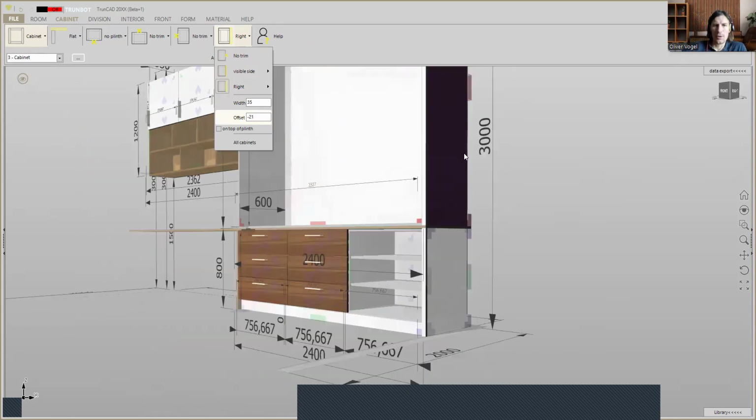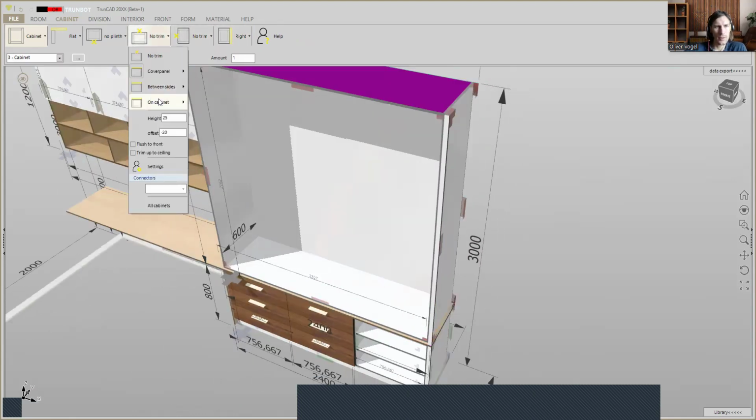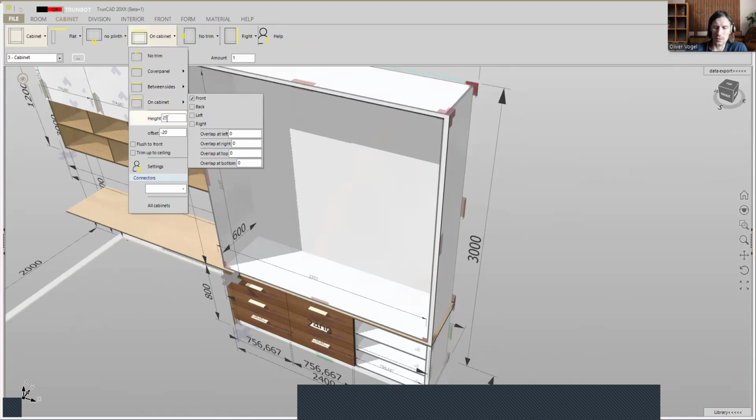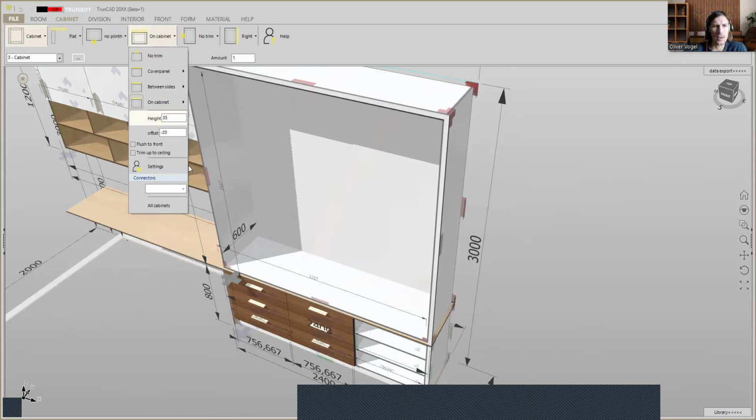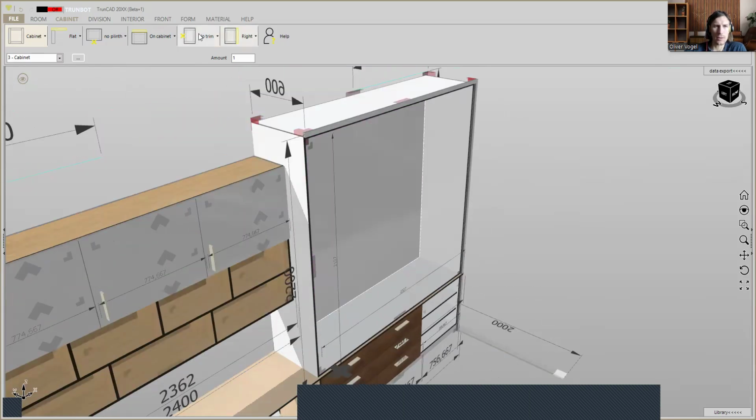On the top, we want to have a trim as well, with a height of 35, and that should also be 21. On the right side, we want to have a visible side as well, so we activate it here.